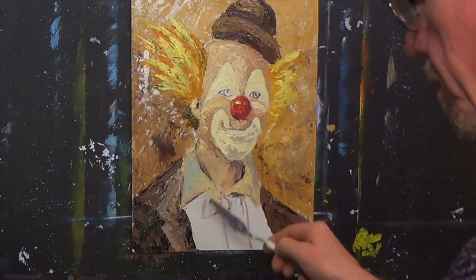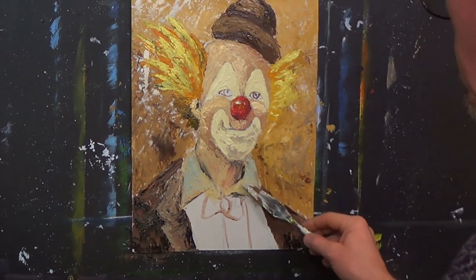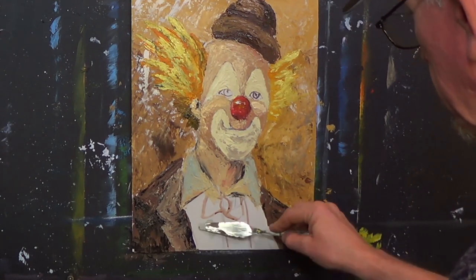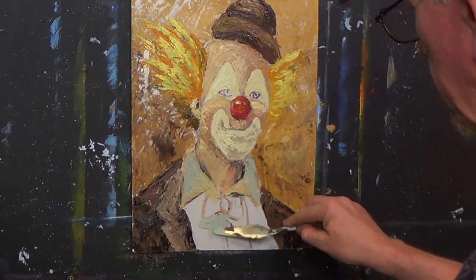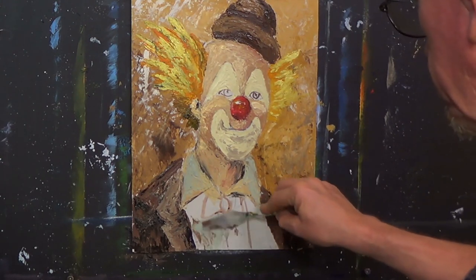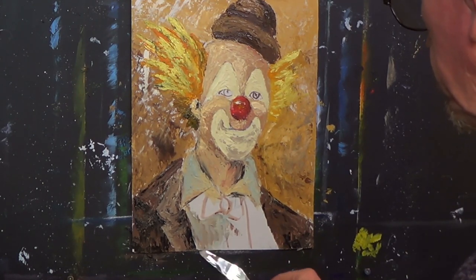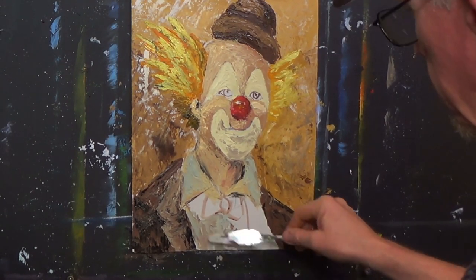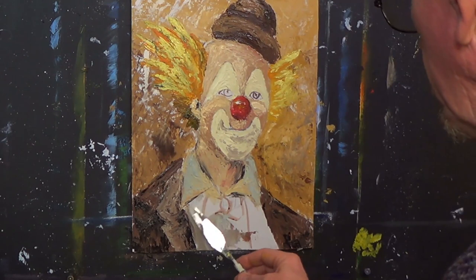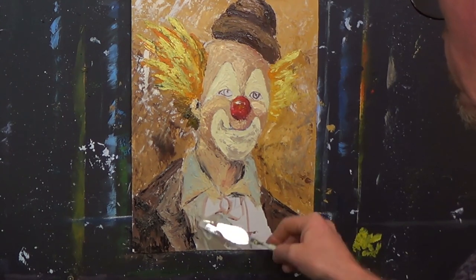I just want to separate this shirt away like that. Just play a little bit around with some colors. You can do this shirt any color you want. Use your imagination.